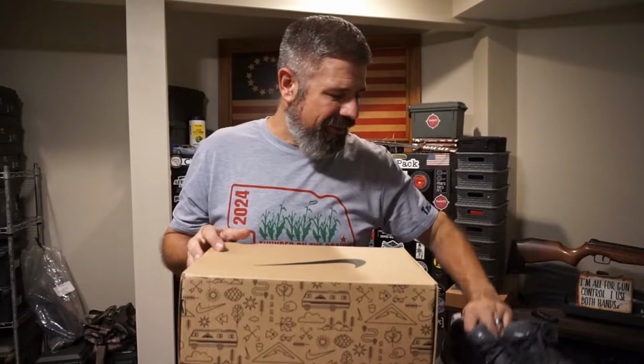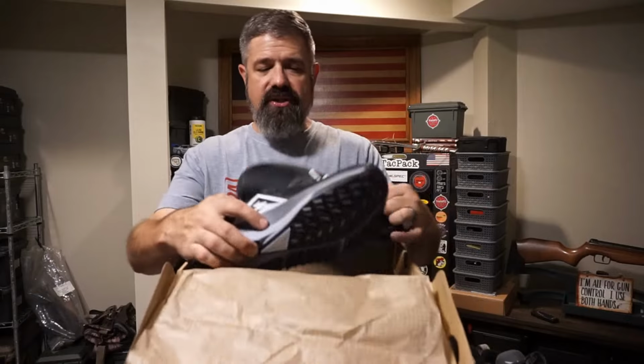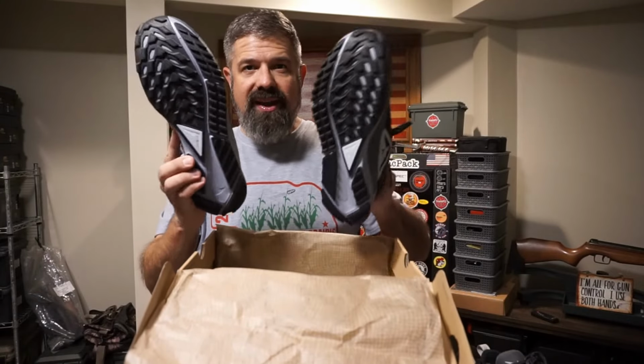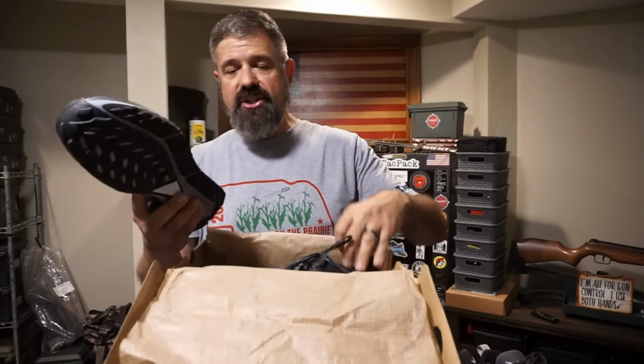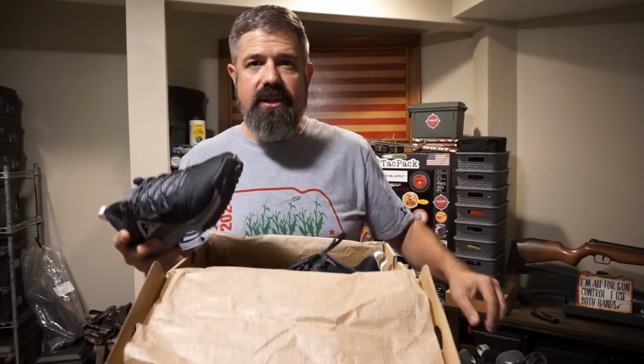So would I buy them again? Well, yeah, I actually did just that. A little while ago over on eBay, I went ahead and bought a second pair because I could not get another pair at the Nike outlet, and the Nike store wanted something like $120 for a pair. So here's another fresh, brand new pair, and you can see how shiny and clean they are. These are going to be strictly for trail use, at least for a solid year or two. Then after that, I might be turning them into my daily beaters.